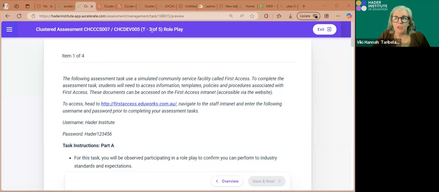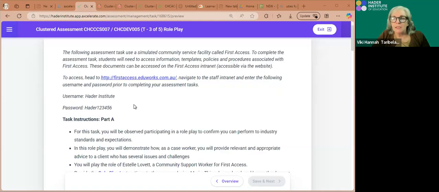So when you come to open this up under T3, task 3, it will give you a link to take you into First Access. That is where your dashboard is. Your username will be given to you there. I encourage you to copy and paste this and keep that in a Word document and drop it into your folder when you begin your studies, so that you are going to go in this at least 70 times throughout your diploma. So copy and paste this. This is going to get you in there nice and quickly.